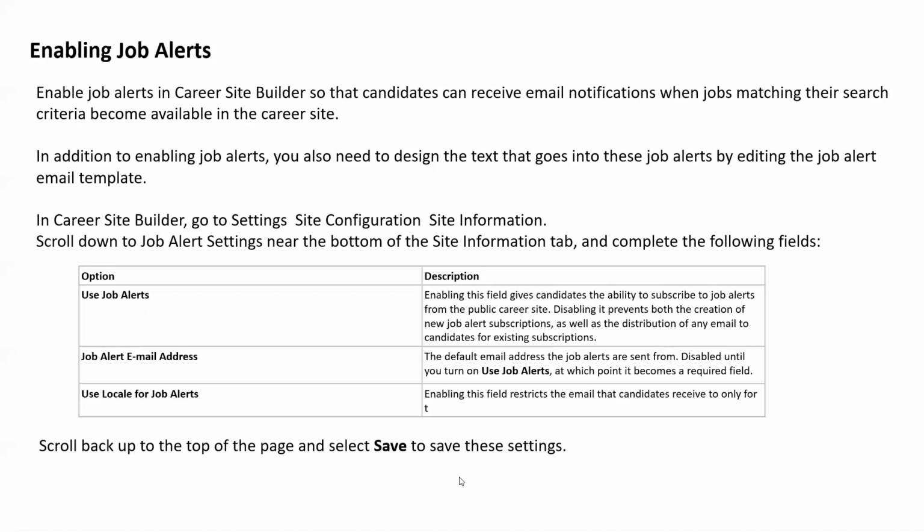Under this, you can mention what job alert setting you want to perform. Near the bottom of the site information tab, there will be a bunch of information available, such as use job alert email address and use locale for job alert. The system gives you an option to select those required pieces of information.